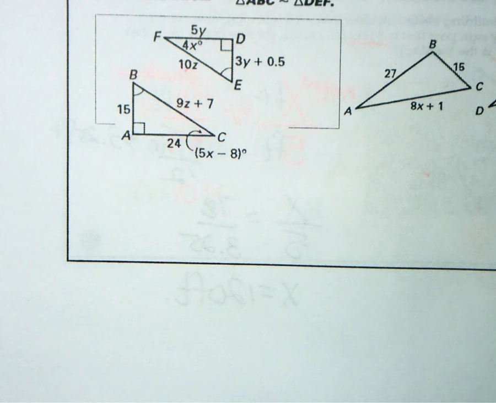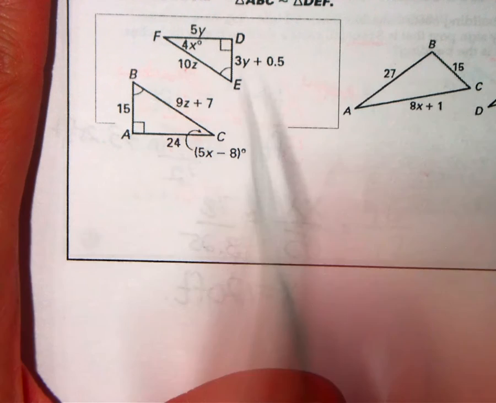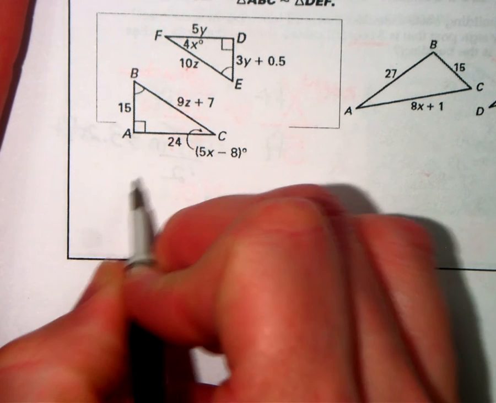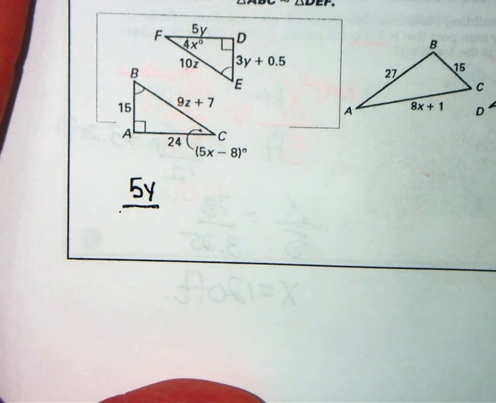Okay, well, the triangles are similar by angle, angle. They have the angles marked, so we can go ahead and set a few things up. So let's start with, let's say I want to solve for this 5y. Okay, so I always look for what I'm trying to find. So I say 5y, and I'm going to set that over, and then what goes with 5y.